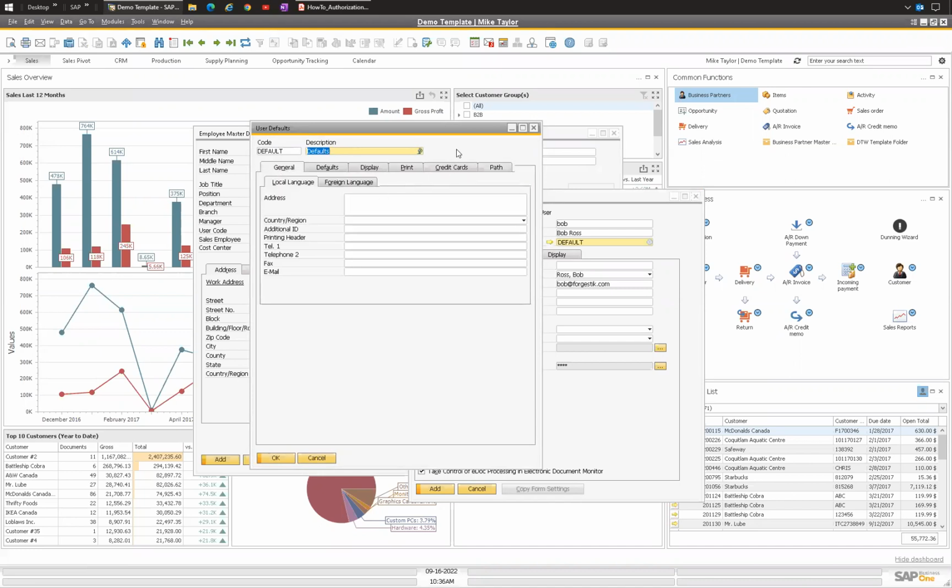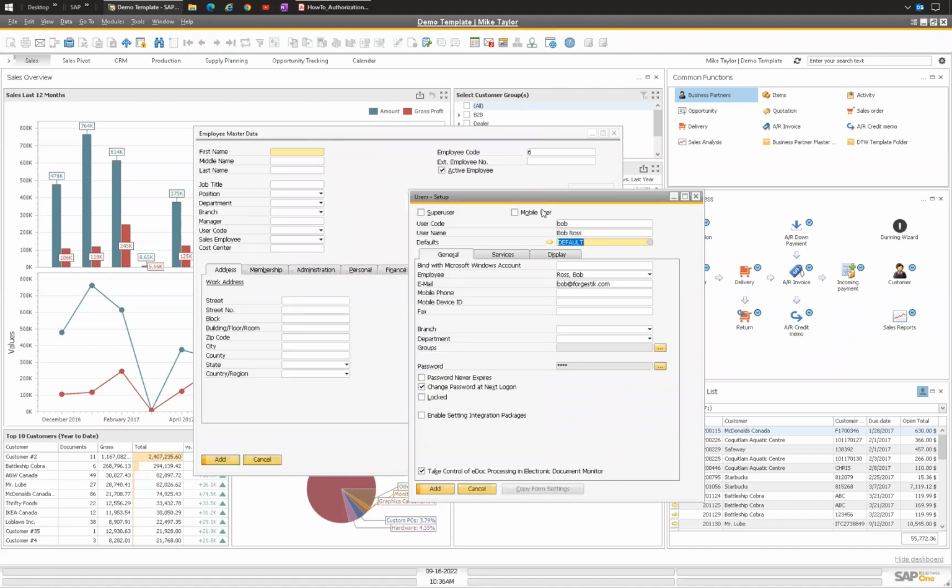Typically this will be divided by a physical location. If you have location A, location B, you could do a set of defaults for location A, a set of defaults for location B. It's a set of tools that allows you to have a little more flexibility. Or if you're between different countries or different languages, you can do different decimal separators and things like that. So they're defaults.